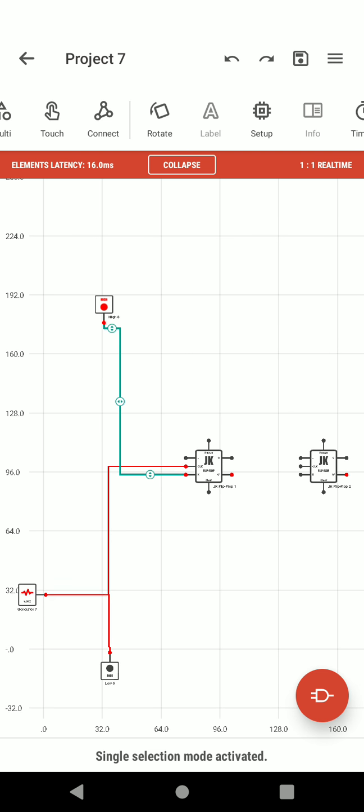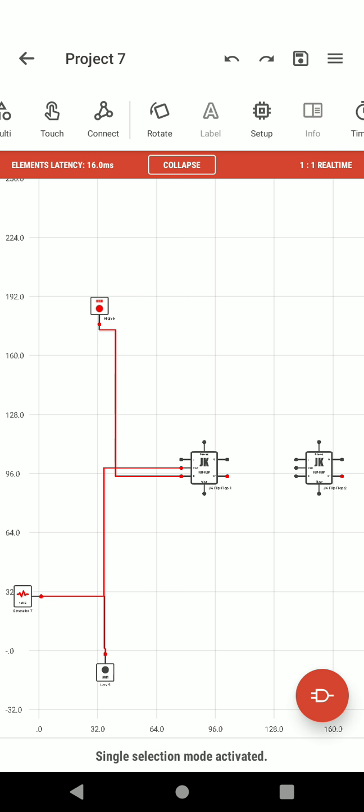Just connect them. And next, connect high to J of the second flip-flop. Now just click at any point on the screen. So they both got connected. Now we can see that the JK flip-flop is blinking. It blinks when the output is 1. When Q is 1, the dot is blinking, as well as the JK flip-flop is blinking. So by this we can see that it is working.